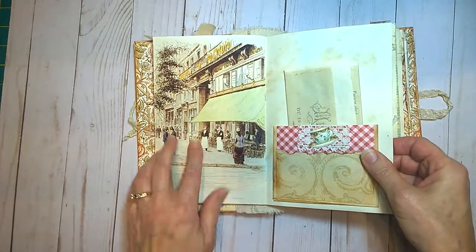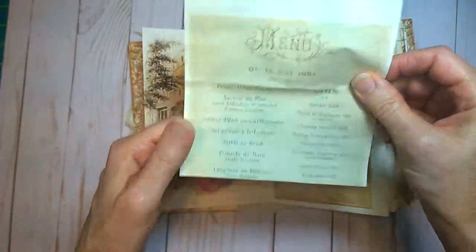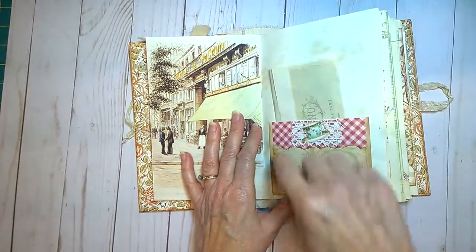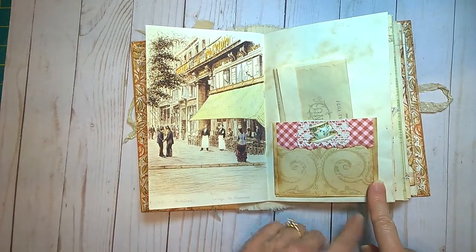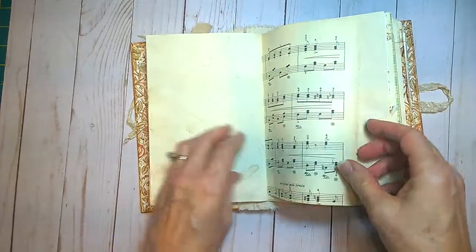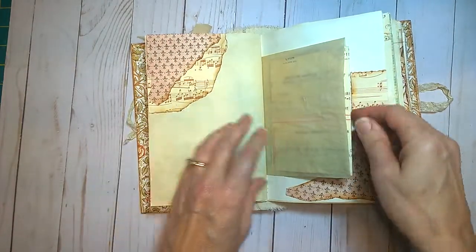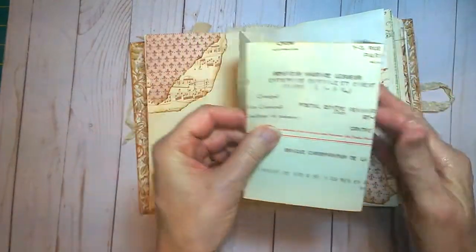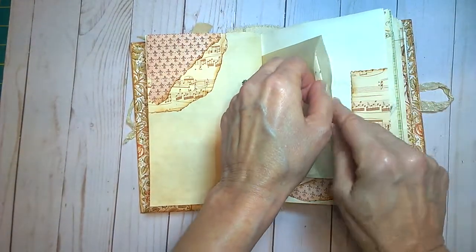Here's a little cafe, and at a cafe we find a menu, so I put in a little menu — it's in French. The graphic on this paper almost looked like the legs of a table, a little table with a tablecloth on top — my imagination as I go through. Here's a vintage music sheet, a reproduction of a vintage French receipt, and a glassine bag that's been tea-stained.